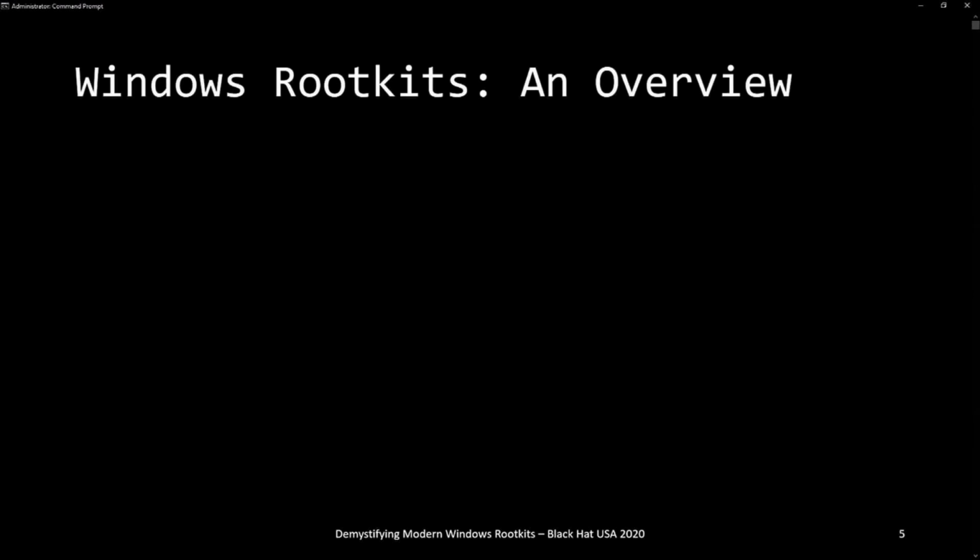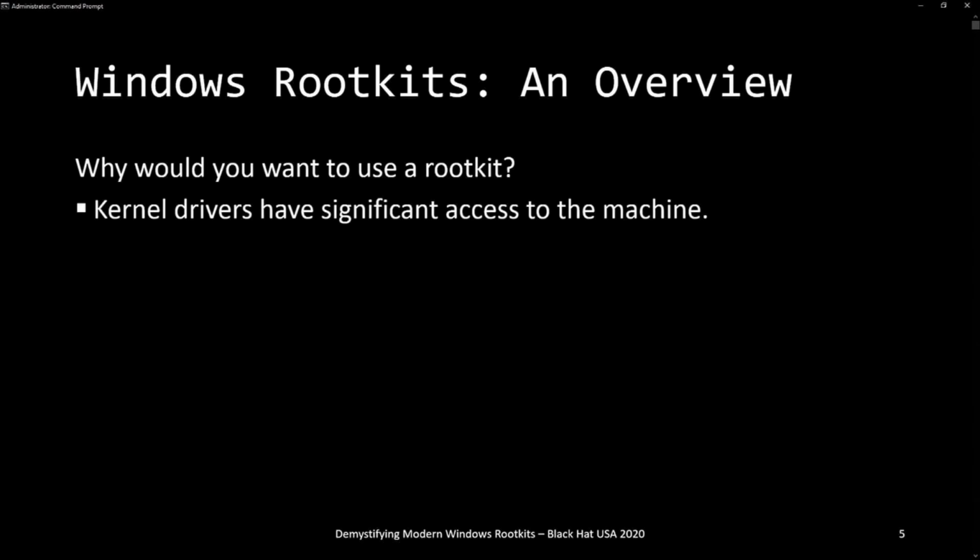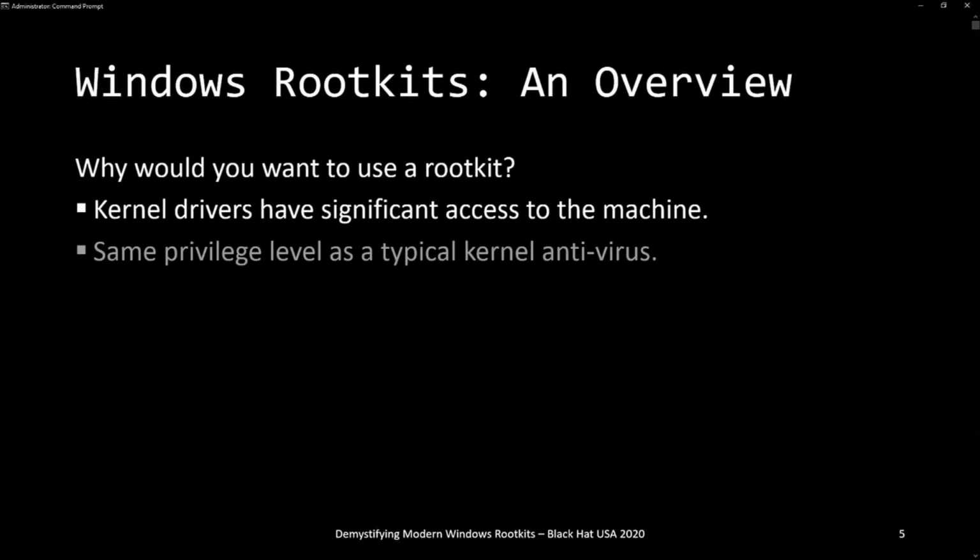So let's begin with Windows rootkit overview. Well, when I say rootkit in this presentation, I'm going to be referring to kernel-level rootkits on Windows. So why would you want to use a rootkit? Well, kernel drivers have significant access to the machine. Unlike in user mode, you pretty much have access to anything and everything.